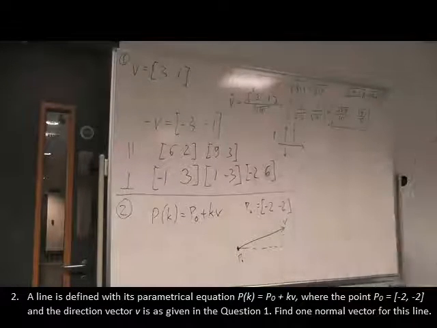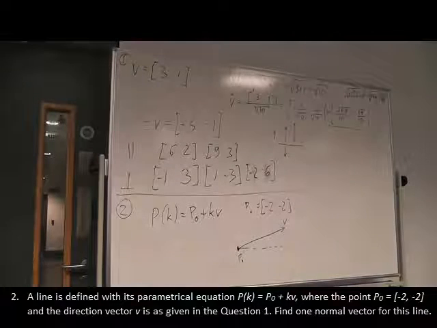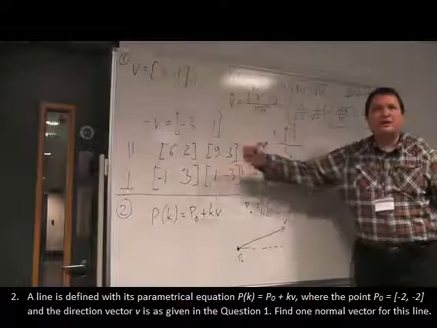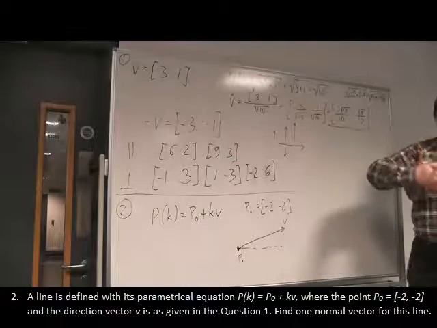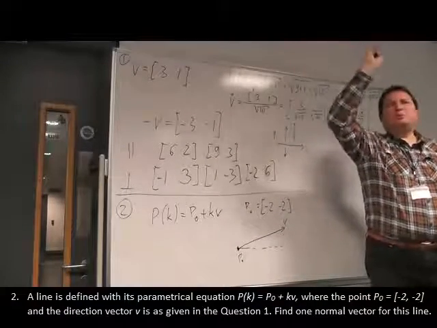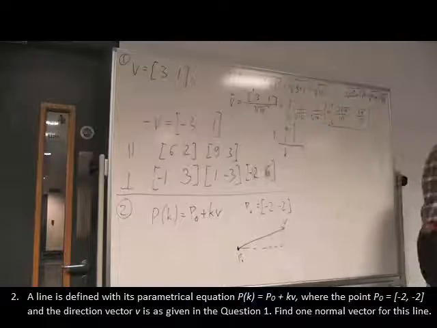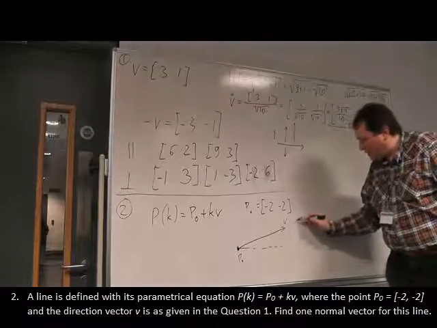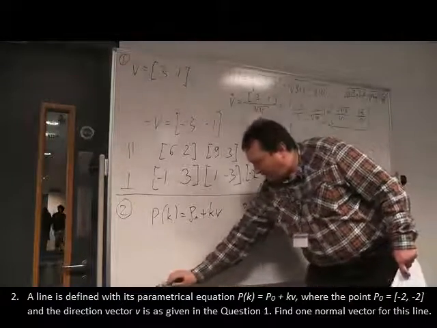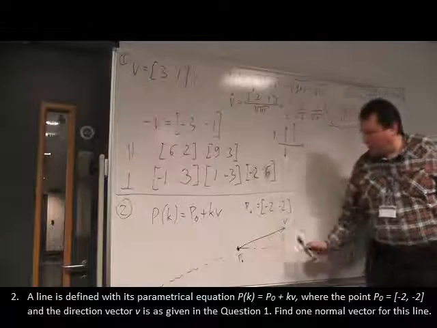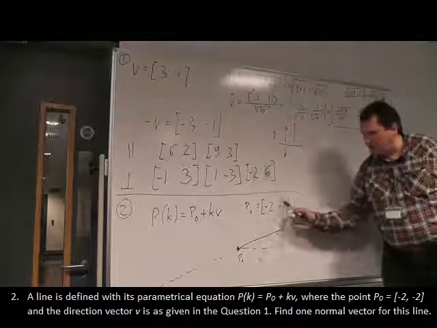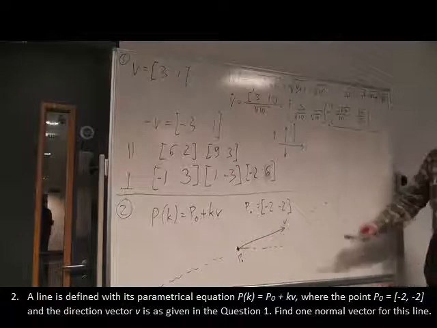Okay, and this parametrical equation of the line means that we can actually scale this v vector by providing k with any number from 0, 0.1, 0.2, up to 1, 2, 3, 4, up to plus infinity, and the other way around to minus infinity. So we can get any point which is on the line, which is defined by this point p0 and the vector v. Okay, we know the coordinates of the point p0, -2, -2, and we know the vector v.